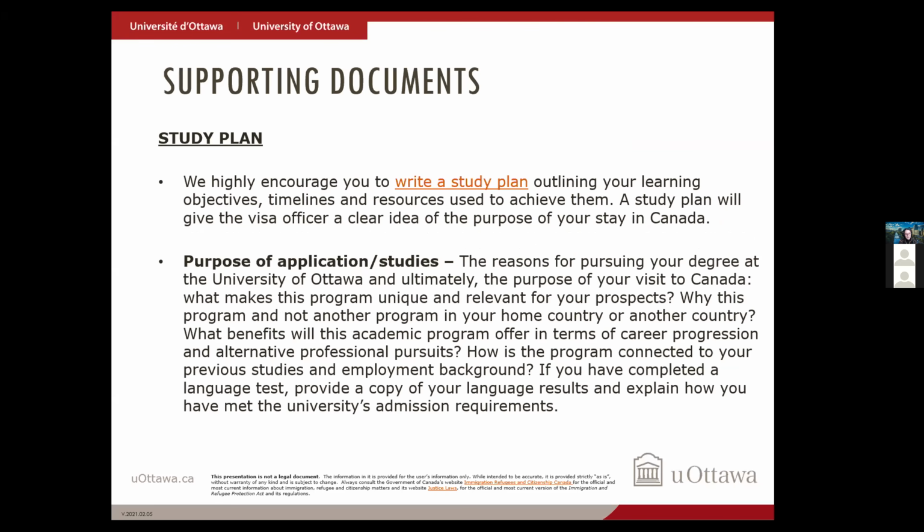So one way that we encourage students to address all of these things that I've just talked about is to write a detailed and strong study plan. So your study plan would basically outline what your goals are, your timeline, and then how you plan to achieve those goals. So it should give the officer a really clear idea of the purpose of you studying in Canada, the means you have available, and what your studies will do for you in your home country after.